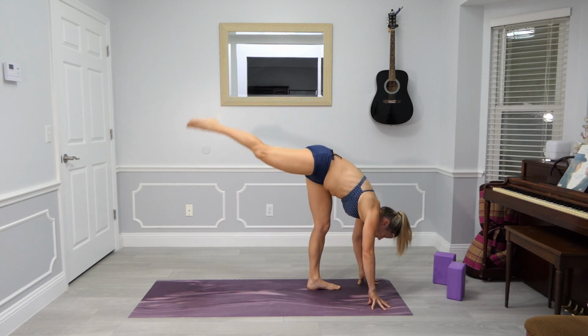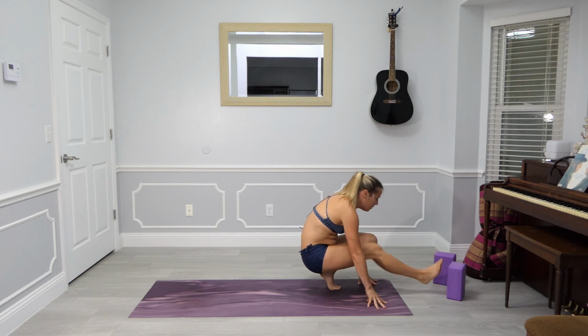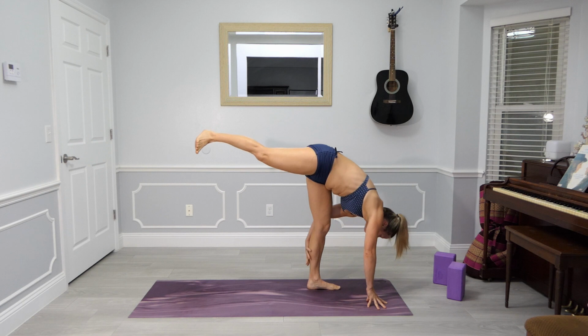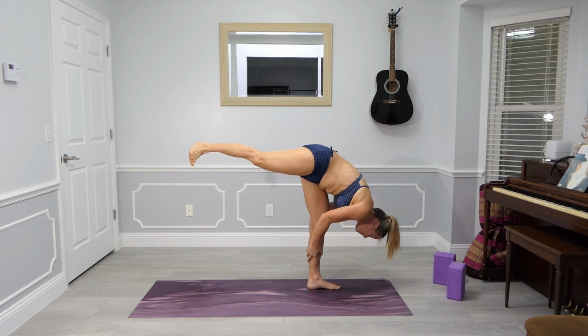Inhale, lift it up. And then find your pistol squat. Whew. Go ahead, lift it up. And then move into your balance challenge. Maybe bring your left hand behind the calf. Maybe the right hand meets it. Bring your chest into the quadricep.